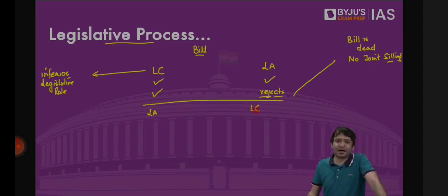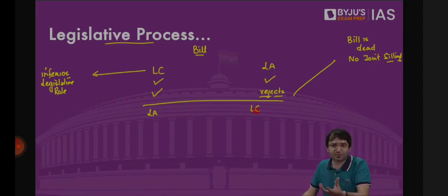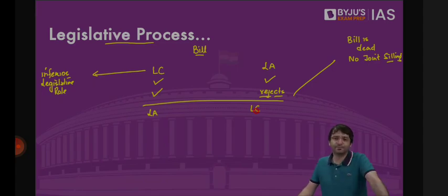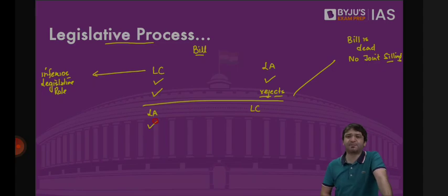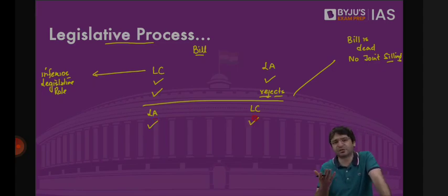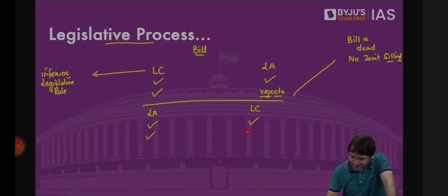In contrast, let's say the bill originates in the legislative assembly. The bill should be passed by all the organs of the state legislature. That means the bill should be passed by both houses of the state legislature, where legislative councils are present, and then signed and assented by the governor. Once this process is over, the bill becomes an act, it becomes the law of the land. Let's say a bill originates in the legislative assembly, is passed by the legislative assembly, then sent to the legislative council. The legislative council says, okay, we accept this bill, the bill is passed. Is there any problem? No.